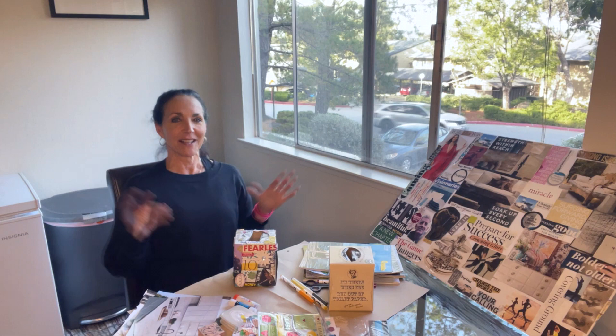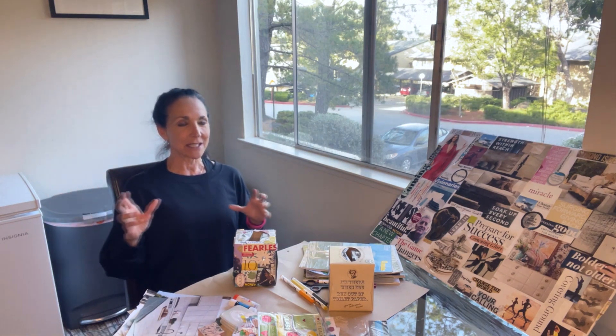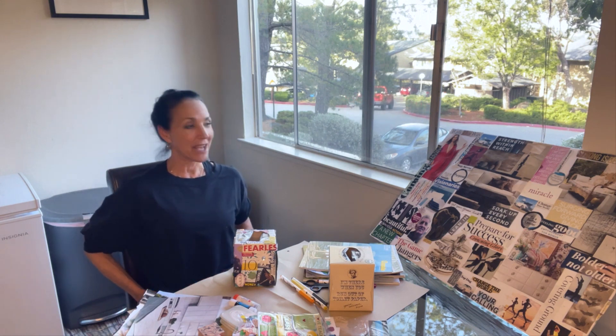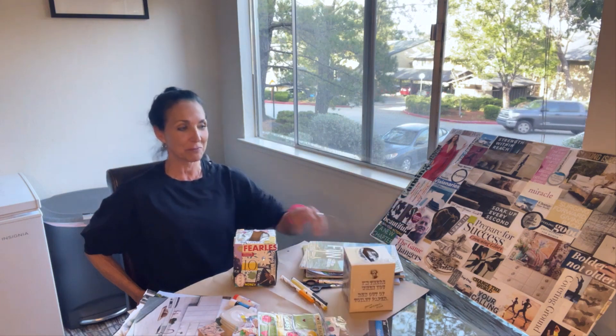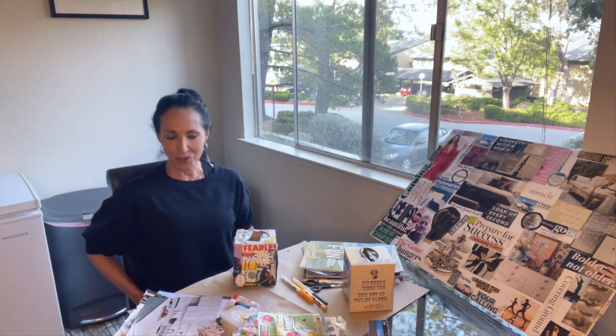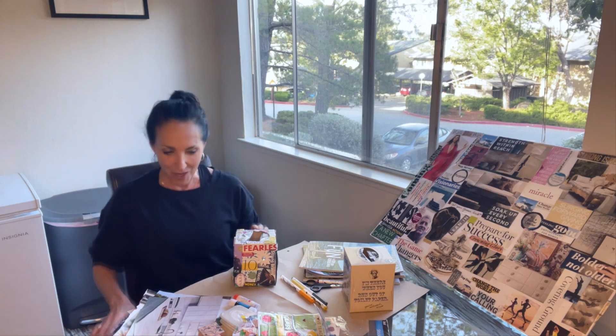I do this exercise every single semester at the college I teach at as a midterm. They all react the exact same way — 'Arts and crafts?' — but about 15 to 20 minutes in, I always play music, the room gets quiet, and everybody gets completely into it. I've had countless students come back and tell me everything they put on their vision board or in their vision box has come true. There's lots of brain research telling us our brain does not know the difference between a picture of something and an actual object, and when we set our intentions out there, the universe has no choice but to bring it back to us.